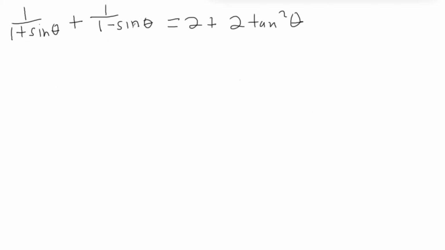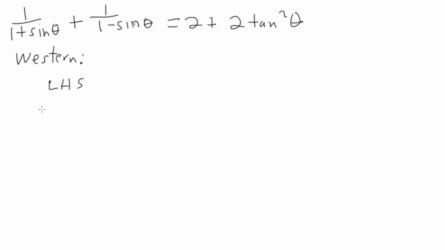Okay, we're going to extend the level of difficulty a little bit more now. Look at this equation. We're going to say 1 over 1 plus sine theta plus 1 over 1 minus sine theta equals 2 plus 2 tan squared theta. And you might think, what are we going to do now? So a typical Western approach might be, we're going to deal with the left-hand side only first, trying to make it more presentable. We could cross multiply and then have a lowest common denominator on the bottom.